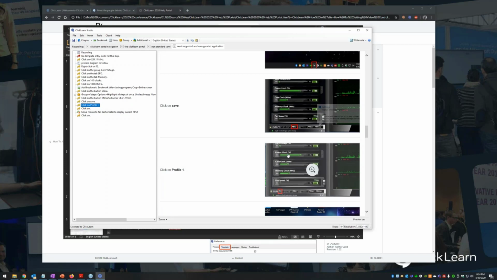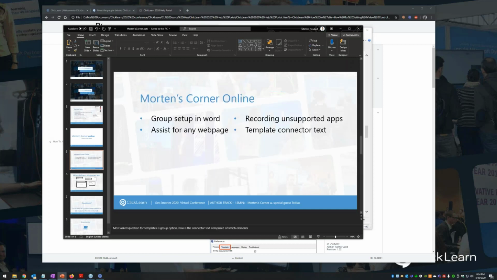I can see that we are running very low on time. So the last thing I wanted to talk about was actually the template connected text and how you can manipulate it and how you can change it for your organization, but also just for a very specific item for your own editing needs. I will record all these and put them on Morten's Corner on the usual channel, right? And I will also do this one here because I've been excited to tell you about that. But unfortunately, we'll run out of time.